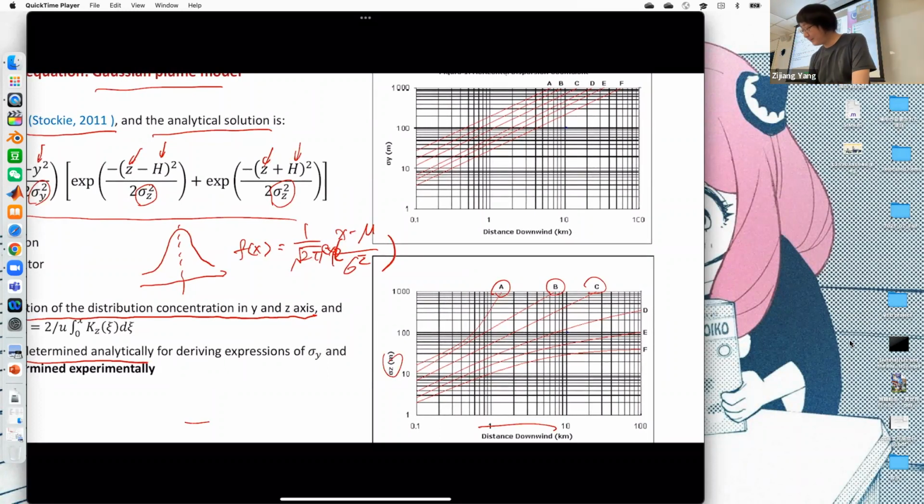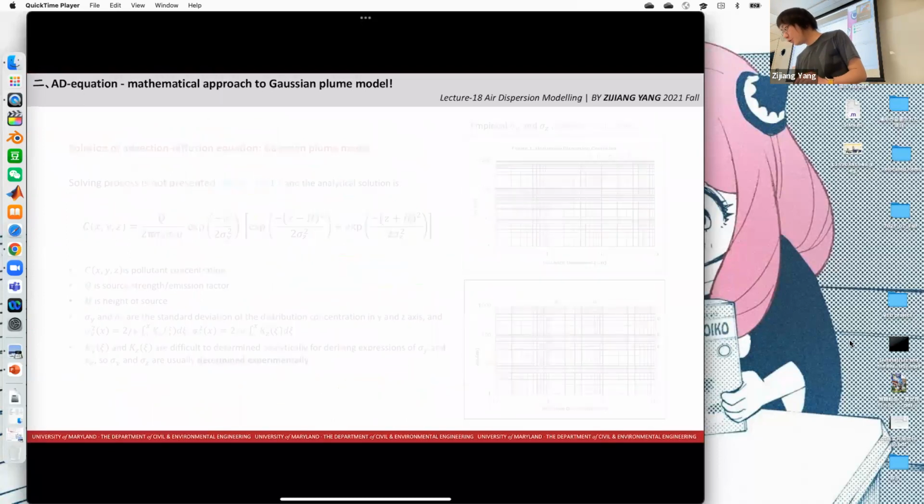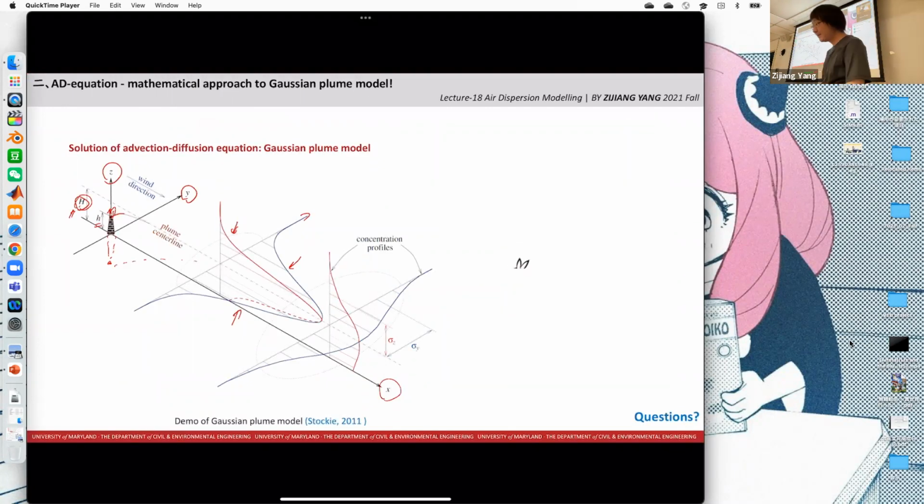We know that if the sigma of the normal distribution increases, for example, here the sigma is larger than the sigma here, the plume will be fatter. In other words, the pollutant concentrations are more uniformly distributed along the space. And this is also reflected in this graph. For the plume that is relatively closer to the source, this normal distribution is relatively narrow. But as the distance from the source increases, the sigma becomes larger, and this normal distribution becomes fatter, which means the pollutants are more diffused or more scattered in the space.